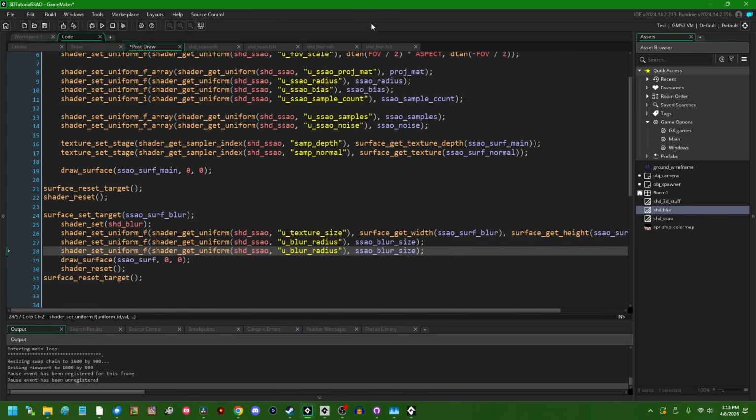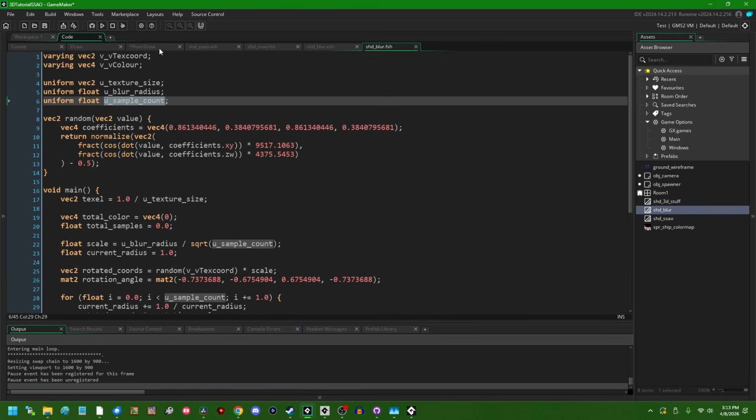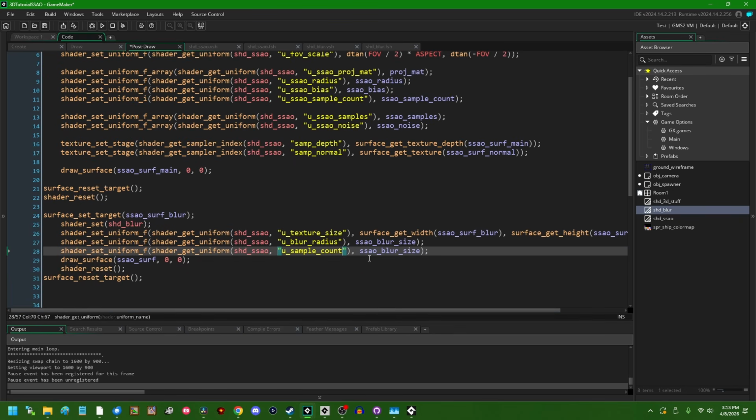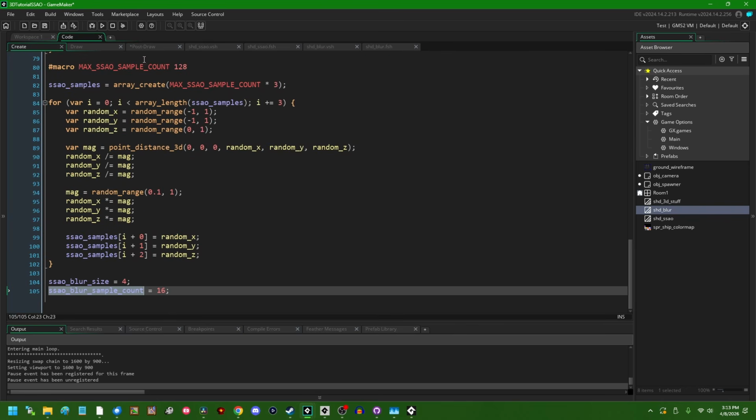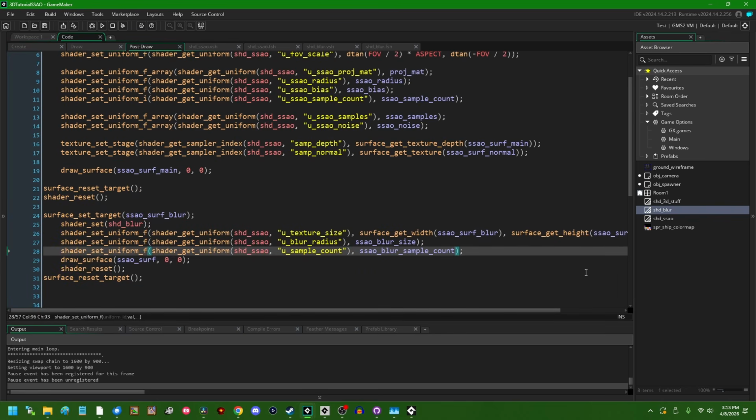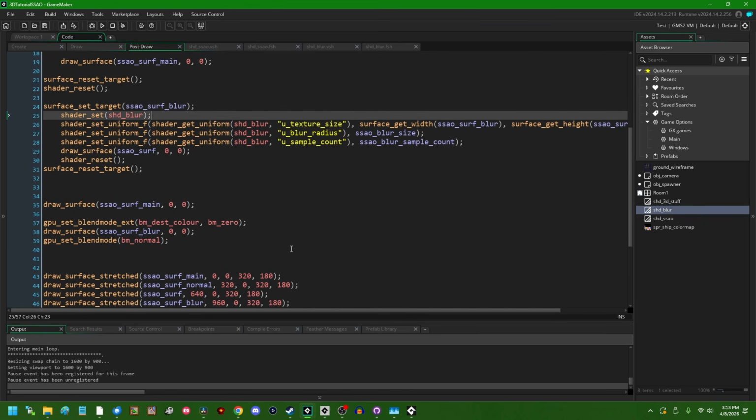And lastly, we might want the sample count, and this is going to be a different value than the SSAO surface sample count. This is going to be the blur shader sample count, which is used for a similar purpose, but it's going to be a different number. And, of course, we want a shader get uniform SHD blur. Let's see. Everything else should be fine, I think.